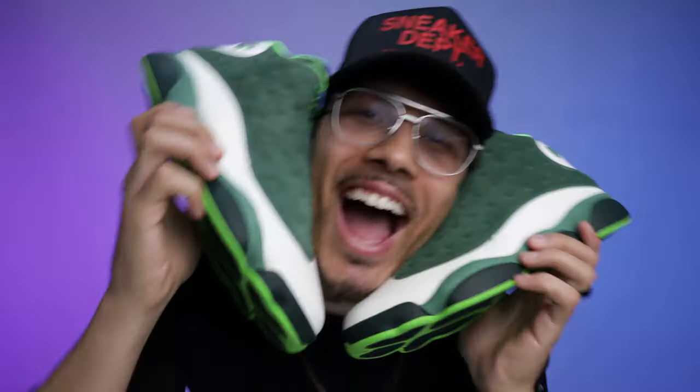I just recently picked up the Air Jordan 13 Oregon Ducks football PEs, and I am excited to give you guys a review because I know the shoe looks a little simple and a little bit loud, but trust me, there's a lot of cool details, and man, I'm glad to have these back in my collection.